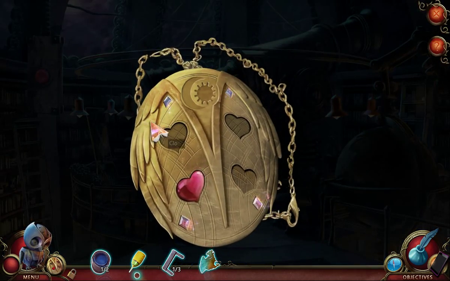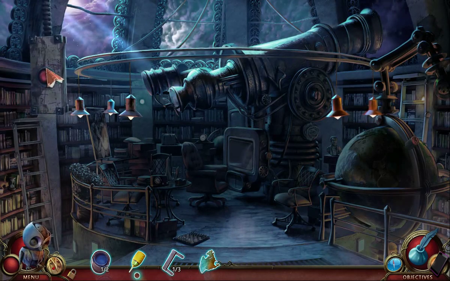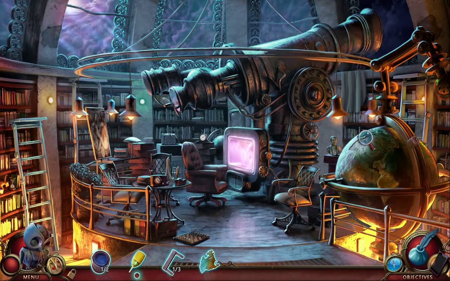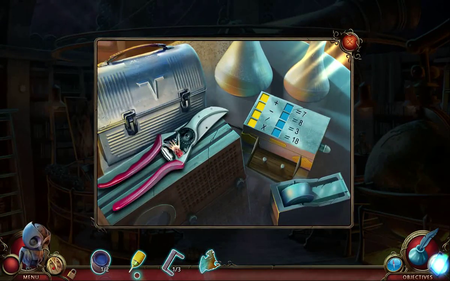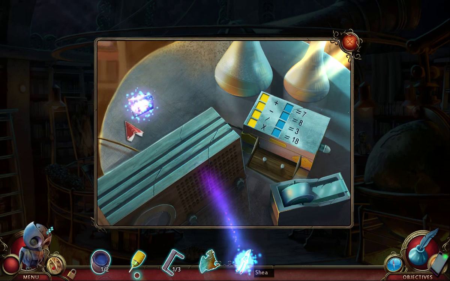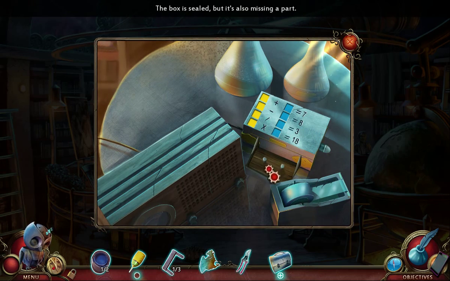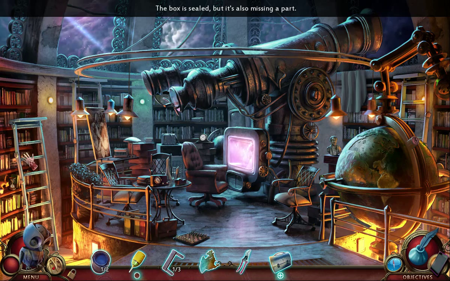We still have like three or so hearts to find, so I imagine we're not making a huge amount of progress. Yeah, we can't be like 3 steps away from the end of the game. We still got lots more games to play. And what is this? That is a broken thing.